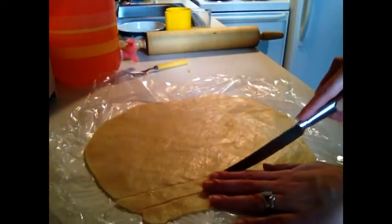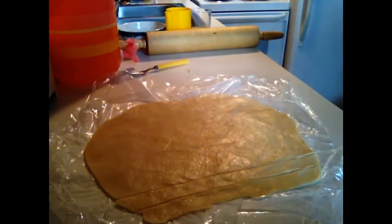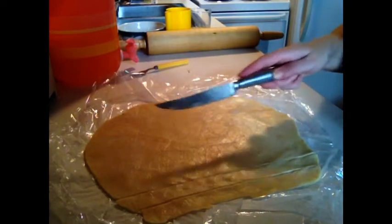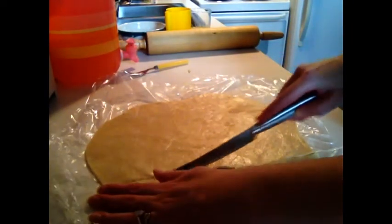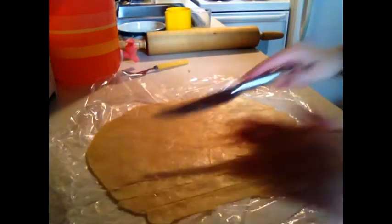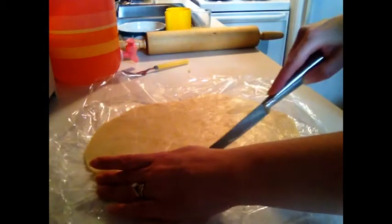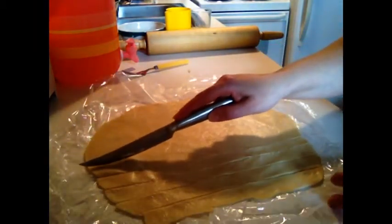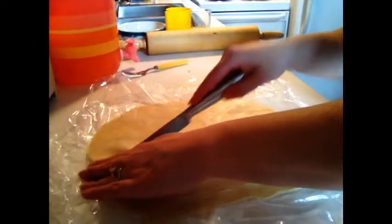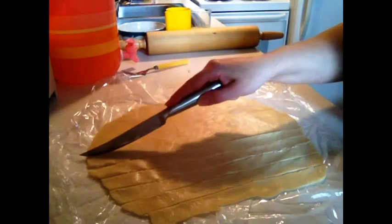And you want a really sharp knife, and sometimes it might help to actually take your knife and dunk it in some flour. Three. Four. Oh, that was a little uneven, but we'll work with it. Five. Five should get you to the middle.